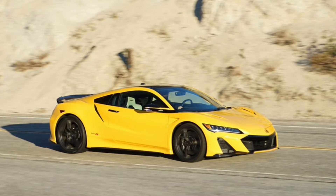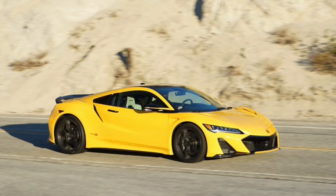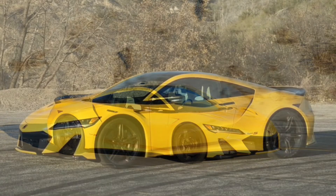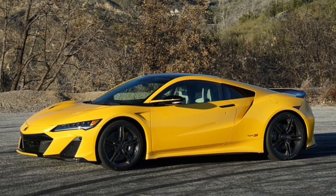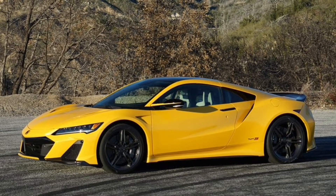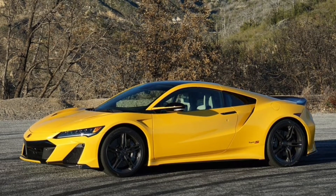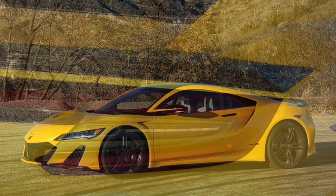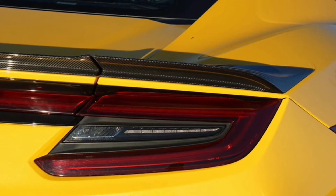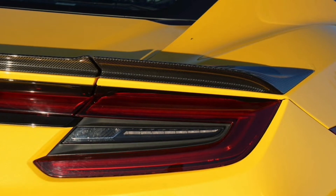Combined, the gasoline-electric powertrain cranks out a healthy 600 horsepower. Acura says the Type S has a more emotional engine sound, which really just means it's louder. You can keep the whole experience muffled while driving in the NSX's quiet mode for when you don't want to be that guy in your subdivision. I also appreciate the DCT's revised tuning — it's quicker and smoother in action, and holding the left paddle for just over a half second will automatically drop the transmission into its lowest available gear, which is great for quickly dropping gears before entering a turn.